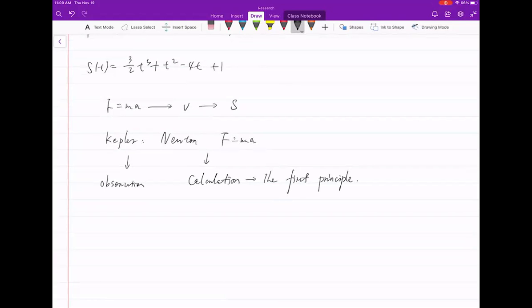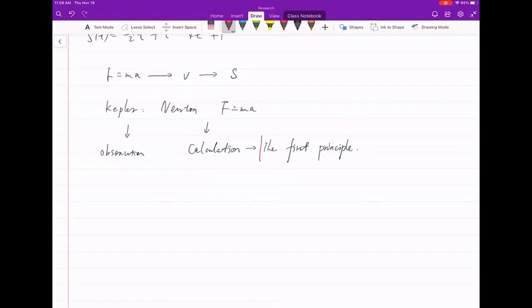Sounds good? And that's how Albert Einstein actually developed general relativity. Special relativity and general relativity were done purely in his head. He did not do any experiment. He left all the verifications to other people. We are still guided by the first principle even now on how to do science, especially in physics and mathematics. But I think people are starting to see the limitation of the obsession with the first principle. The most recent one is actually string theory.